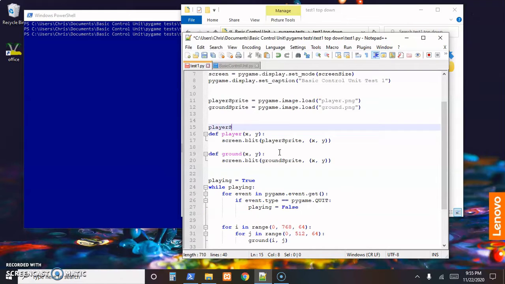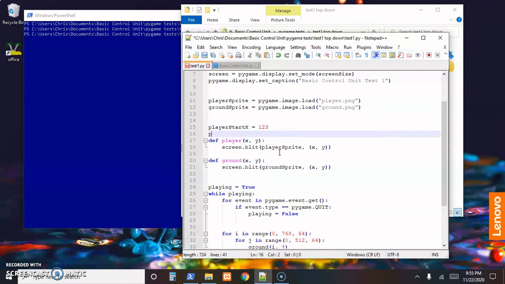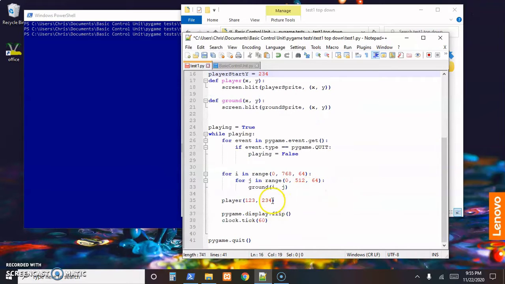Player start x equals some spot on the screen. Player start y equals some other spot on the screen. So he's going to start there.